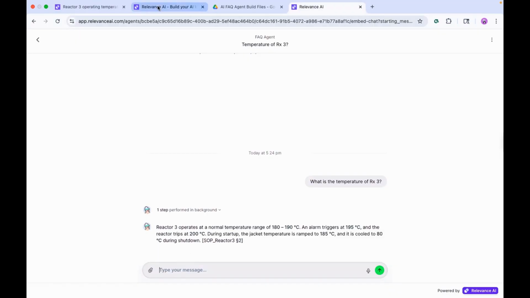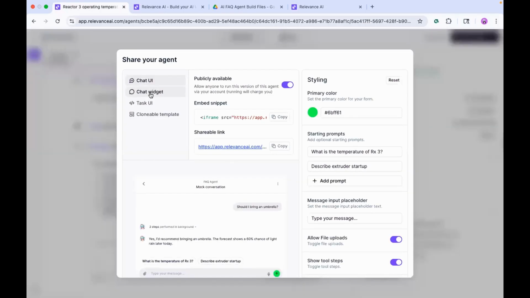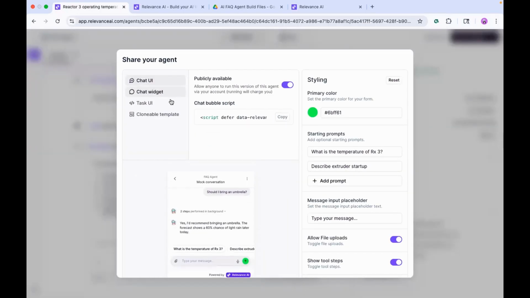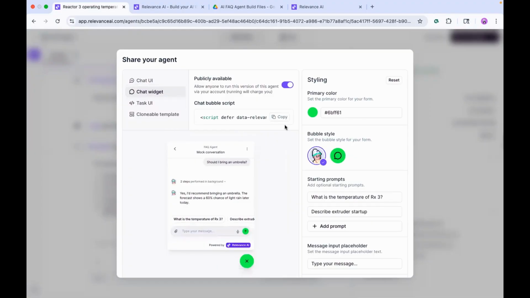Like I said, if you have a SharePoint homepage or internal wiki, you have access to the code for that. If you're a training coordinator or a developer, there's the chat widget for that, publicly available. Take this bubble script and you can post it in there, and boom, you have a little button in the bottom right corner, just like a lot of websites, and it opens up, and you can ask questions and have a conversation about your training material, which is great.